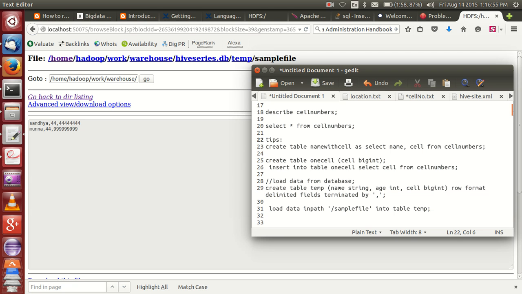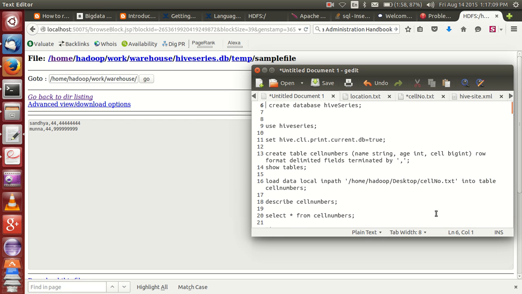Also, another advanced strategy is creating a Hive table using Sqoop. I will explain in my next series. This is the most common strategy to create and load data into Hive.